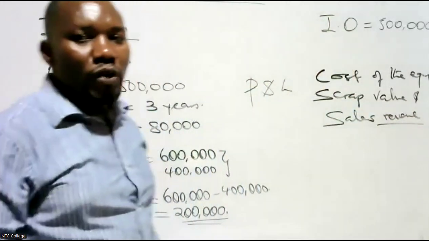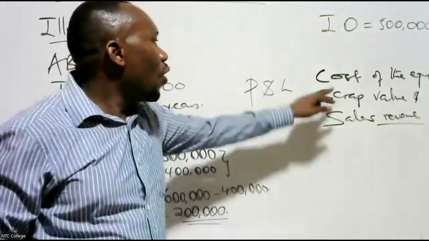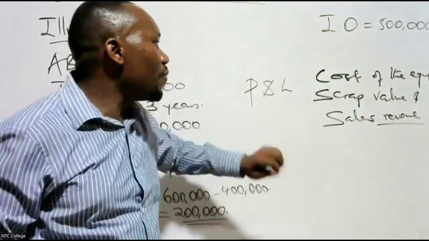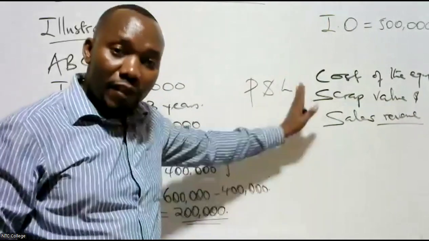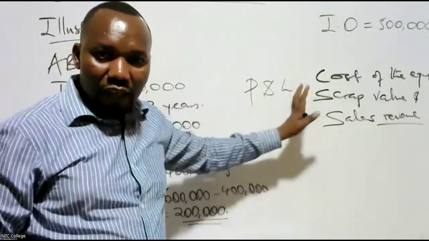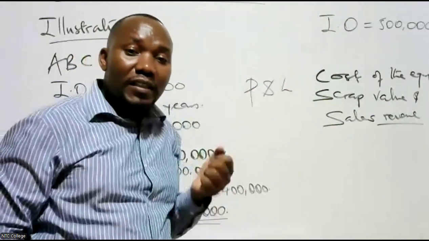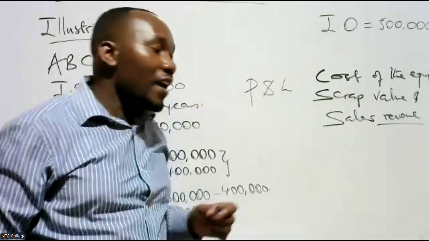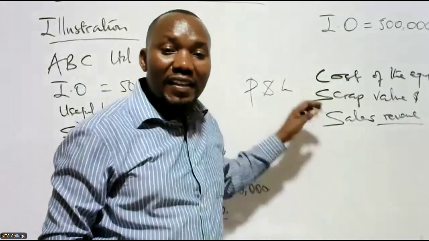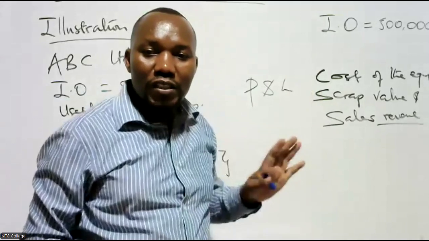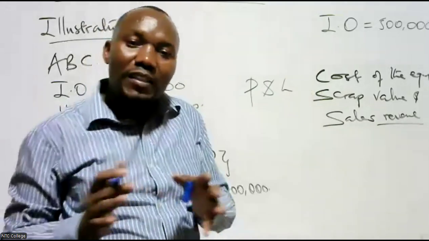Now, when you look at this particular statement, they have not mentioned the percentage of variation of the scrap value or sales revenue or the cost of equipment. They are now telling you to create the sensitivity analysis of this. Therefore, that means it is a break-even analysis. If it is impact, they will tell you to perform sensitivity analysis given a percentage change on these variables. But in this case, they are silent. They have not mentioned any change in the variable. Therefore, that makes it break even.